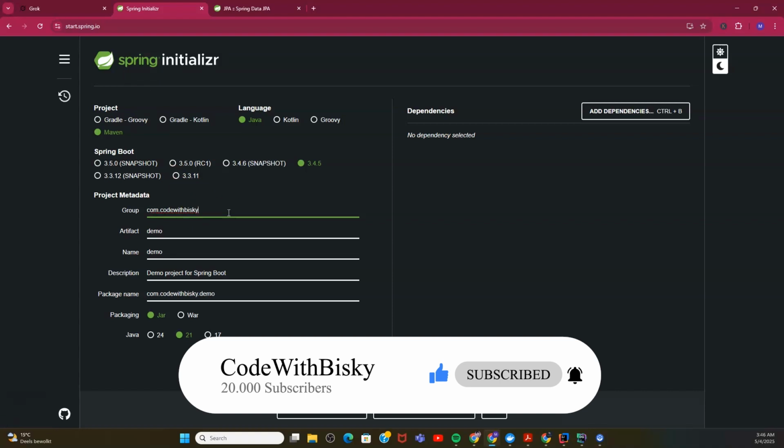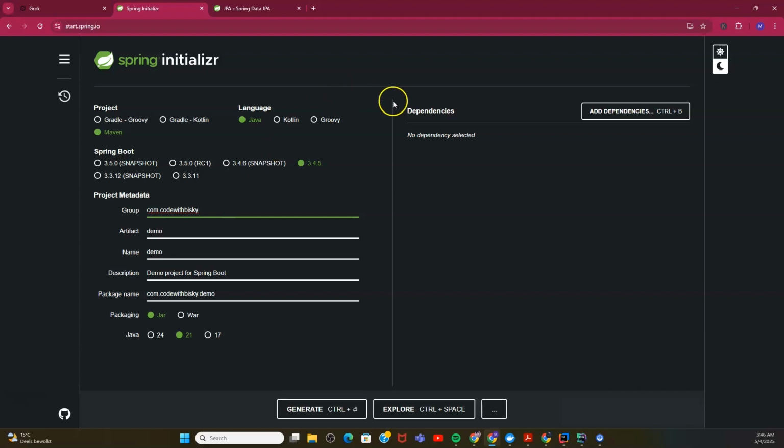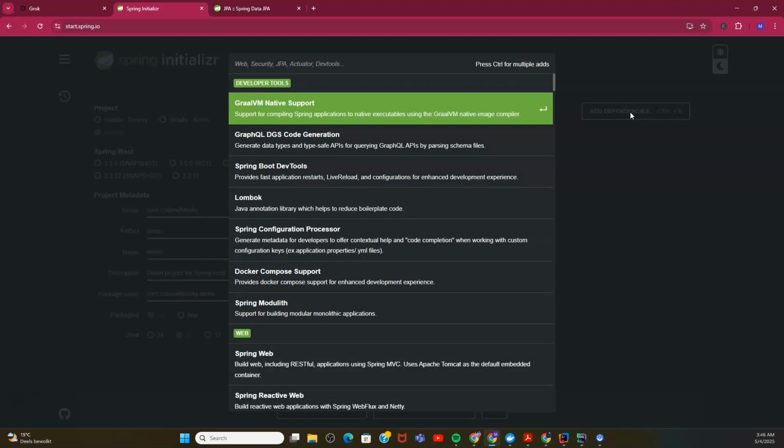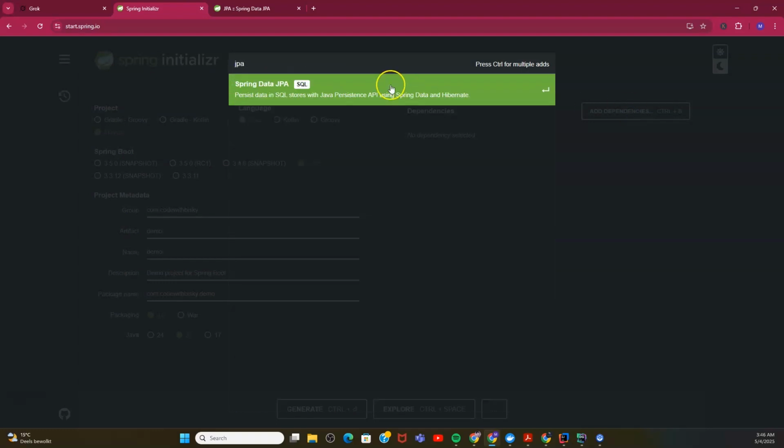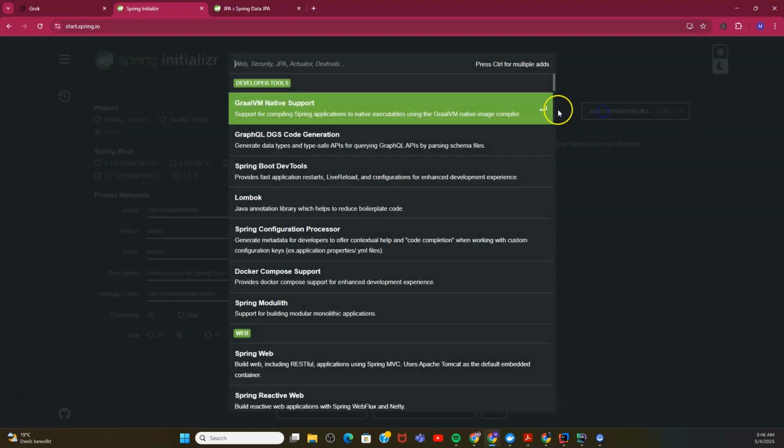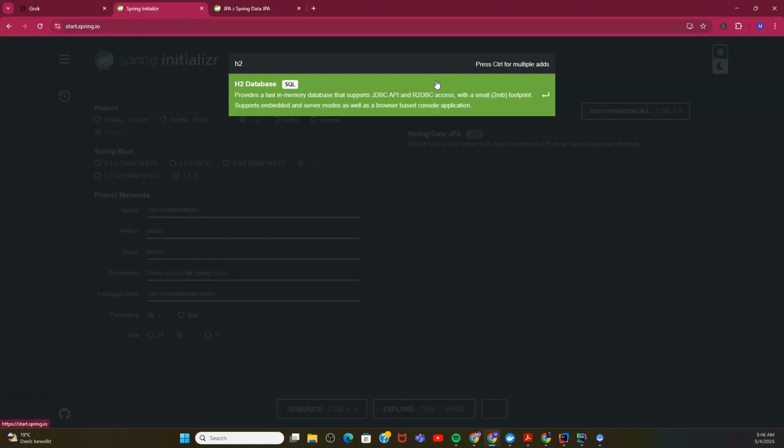Since we want to work with Spring JPA and with all the advantages that I told you in the introduction, there are certain dependencies that we need to add. Let's add JPA, this one, Spring JPA. We can add dependencies like H2 if you want to store in the H2 database, and we can have many databases that you can interact with: Postgres, Maria, MySQL, all these databases.